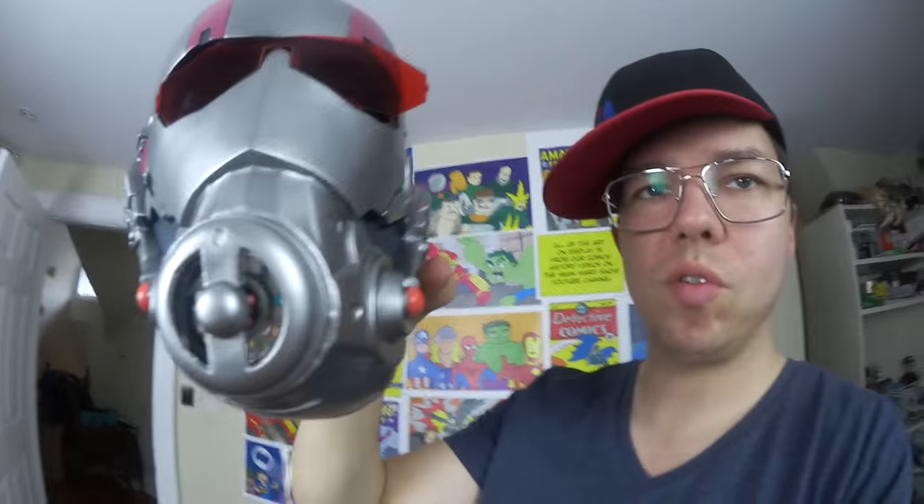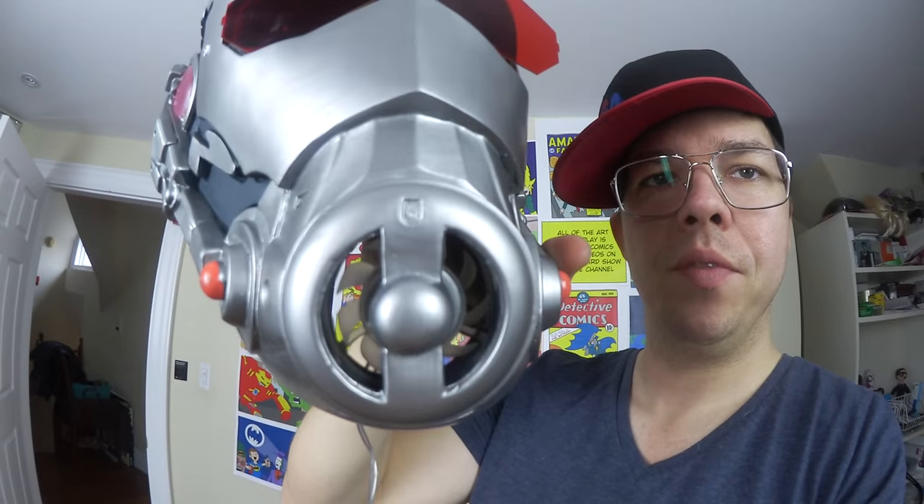Because it's warped, the lens on the eye is coming out. This dangly piece is supposed to control a fan inside — there's a fan in there — but I haven't even figured out how to make it go. Didn't even get that far because the helmet is warped. So disappointing, because the rest of the stuff is just Halloween costume quality, and this was supposed to be like an actual replica prop.